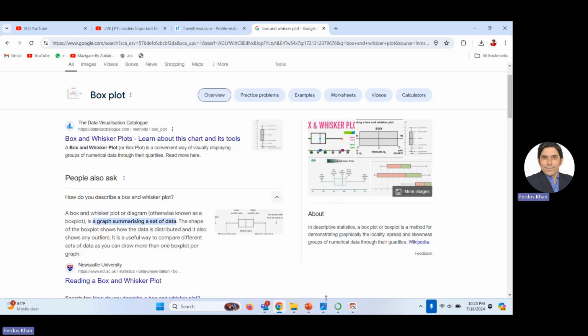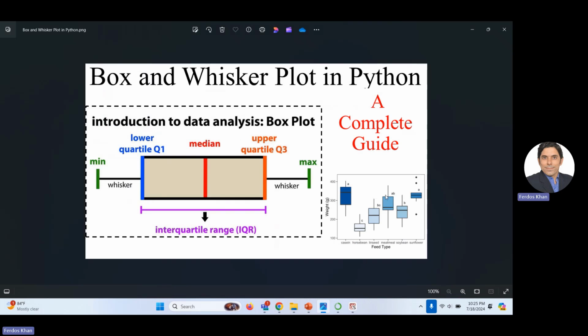This gives you a very precise graphical description, because if you have data of thousand values, you cannot compare data sets in that way. So box plot will give you a very precise description, and you can draw conclusions very easily. Just look at 2 or 3 data sets and you can draw conclusions. This is all about box plot, theoretically what this box plot means. If you have any question, write the comments below the video and I will respond.